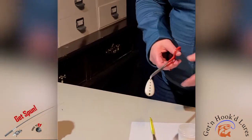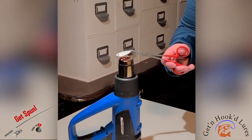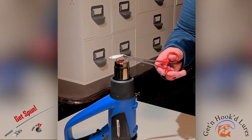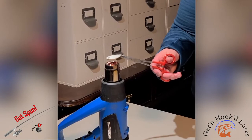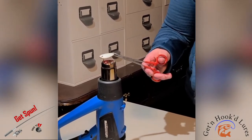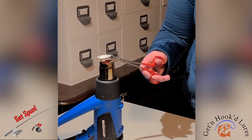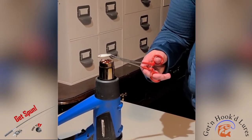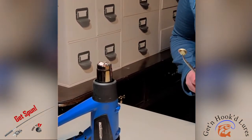She's got the blade coated. I assume she's happy with the coating she got on there, so she heats it up again to melt the rest of the powder on there. And once she's got that melted, we'll take it upstairs and put it in the oven and bake it for 15 minutes to get it to cure. And once that's done, we'll bring it back down here and do an assembly video for you.